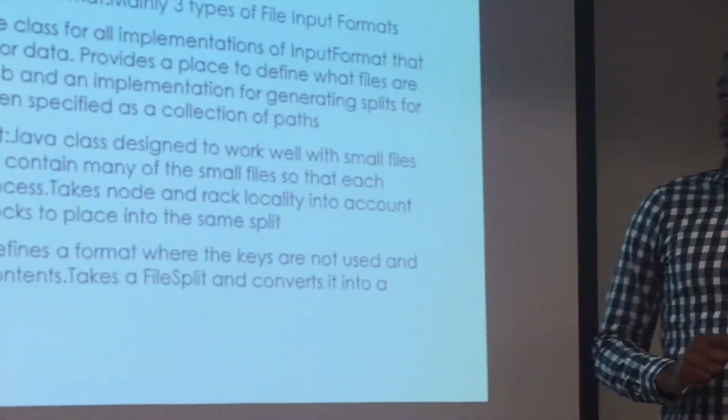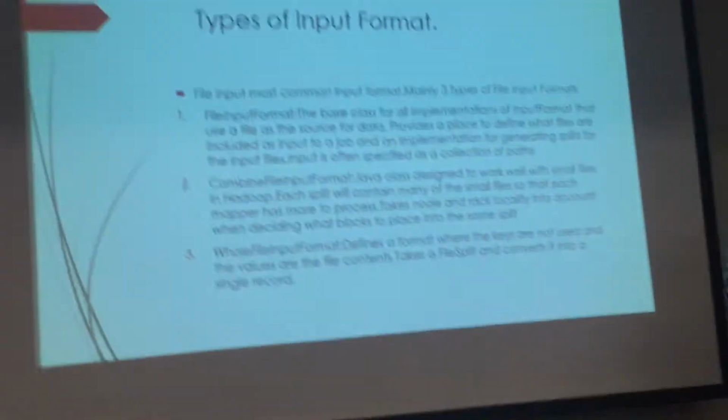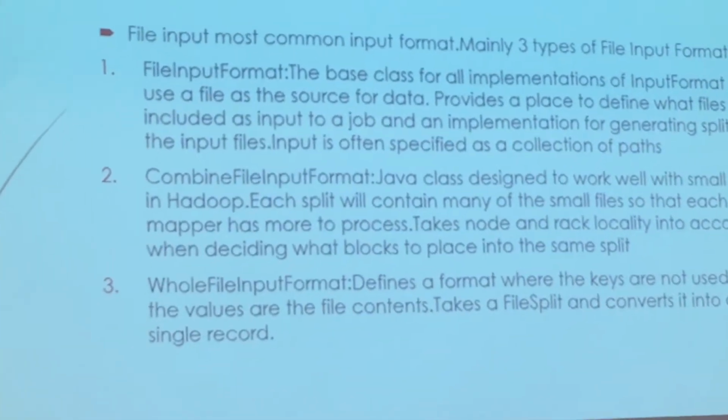Alright, so what's the difference between your file input format and your combined file input format? I'll answer that one. You said file is each individual file. It just pulls that file no matter where it's at. It'll pull that one file at a time. Whereas combined, you said would be smaller files. It would just take them all together and work on those.